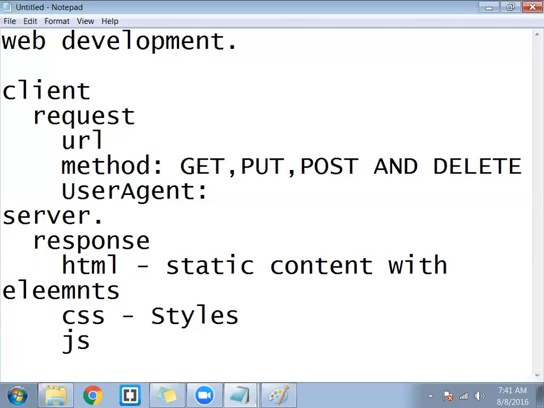What about the JS? To achieve the dynamic behavior, that means you move your mouse, you find a lot of things. All that stuff is because of the JavaScript. The logic is with the JavaScript. Dynamic behavior and the logic is with the JavaScript.